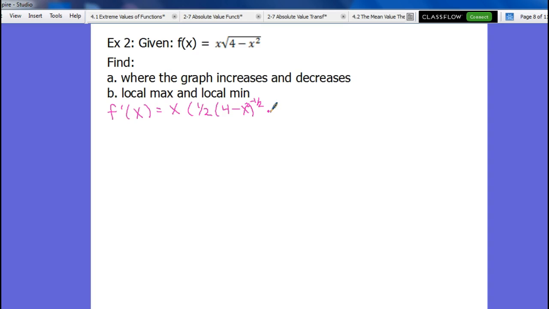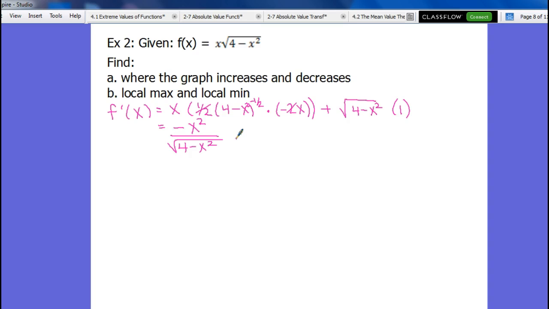Don't forget that when we take the derivative of the square root of 4 minus x squared, we have to take into account the derivative of the inside, which is -2x. So first times derivative of the second plus the second times the root of the first. So here, the 1/2 and the 2 cancel. You get negative x times x, so you get negative x squared over the square root of 4 minus x squared.